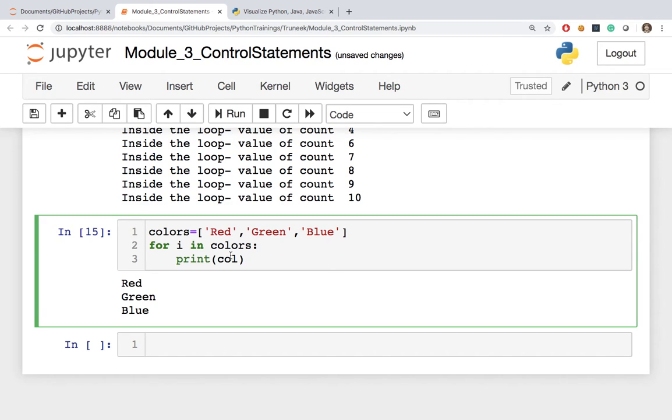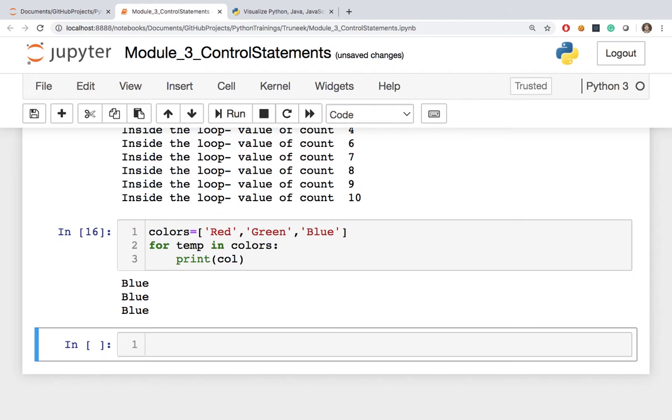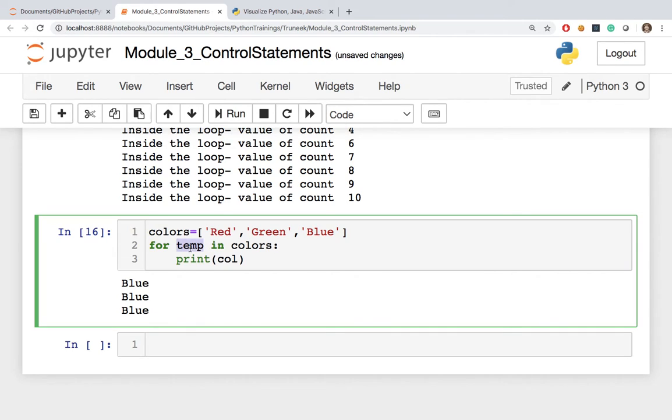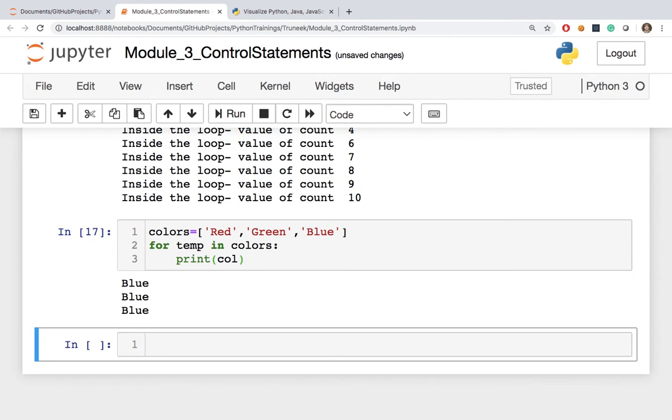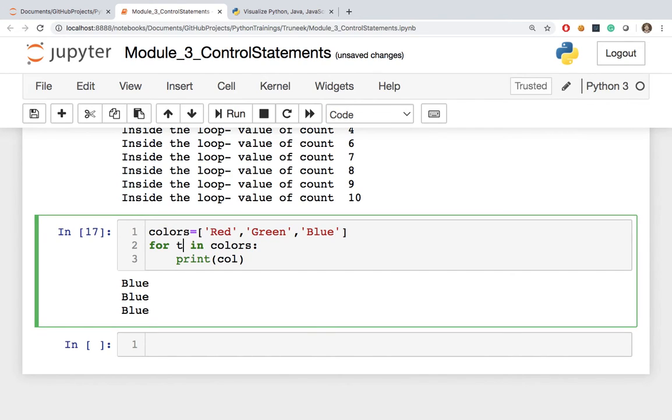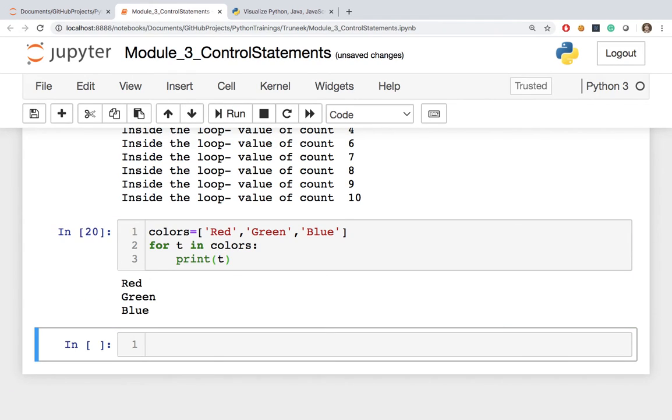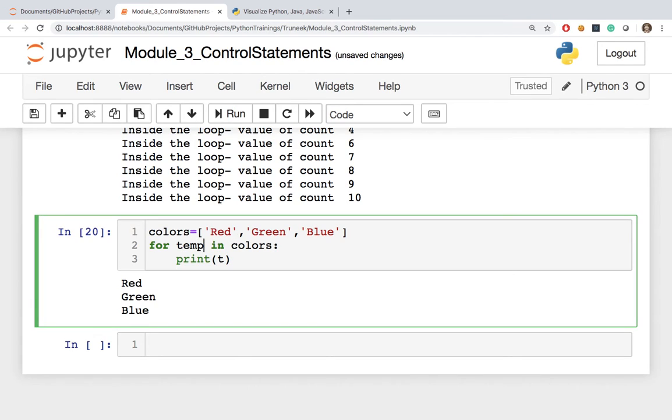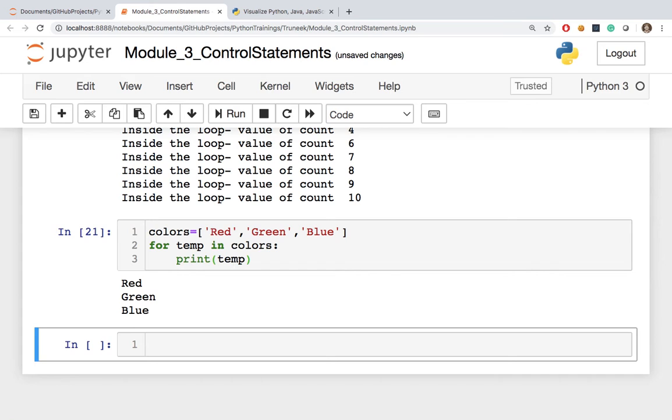You can also have i, j, k, anything you want. You can write temp also. Here I need to change it to temp, sorry, and here also you need to change it, right? So this is how your for loop works.